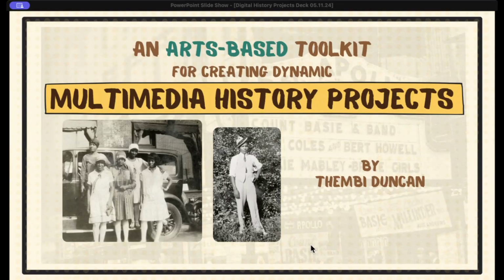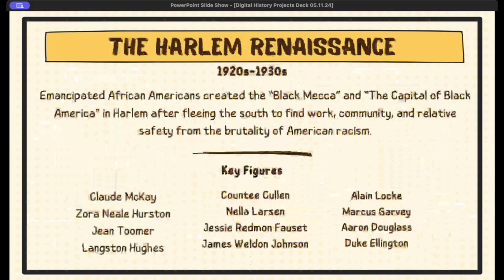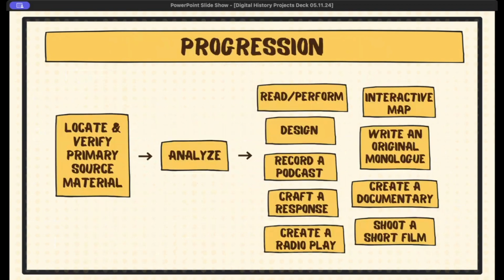Hi, it's Thembi, and I'm here to show you an arts-based toolkit for creating dynamic multimedia history projects. Today we'll focus on the Harlem Renaissance. This was a period between the 1920s and 1930s where an explosion of important work entered the canon of art and literature, specifically by Black Americans.